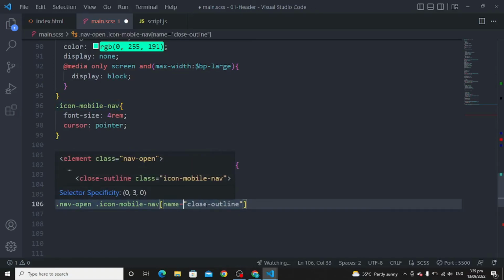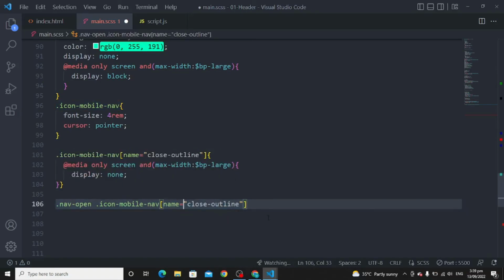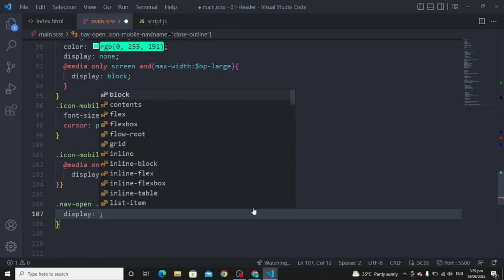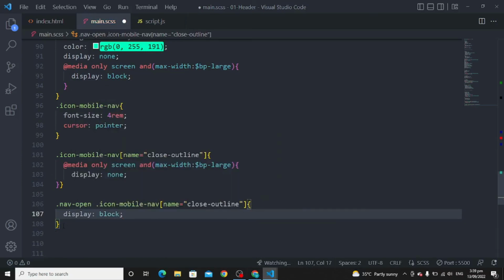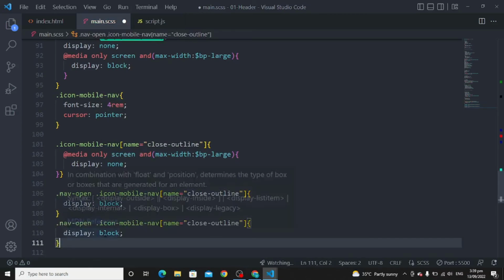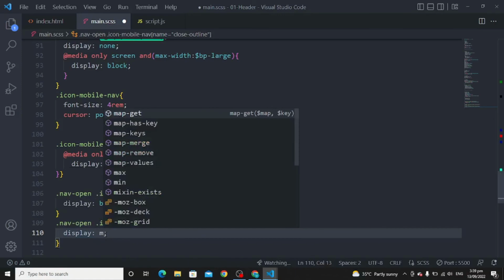In this name we will use close outline to display to block, and copy it and paste it like this and display to none.